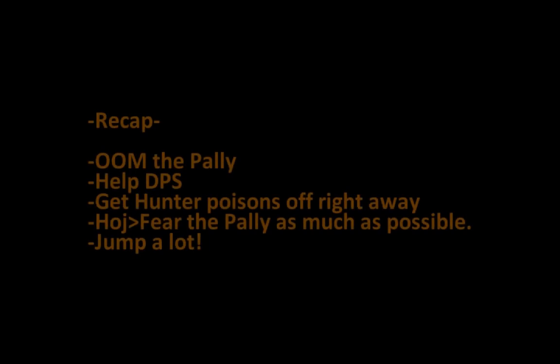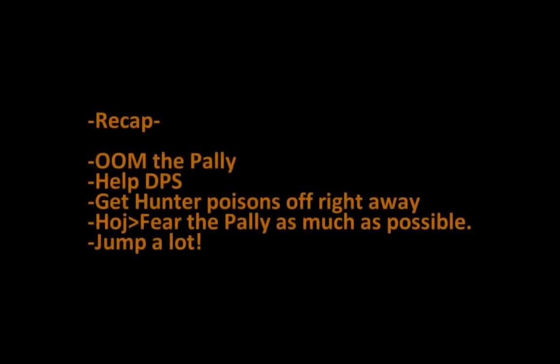And a quick recap, and it really is just to remember to try to kill the Pally as fast as possible. Help DPS whenever you have a chance to. Whenever anybody's topped, don't just stand there and wait for damage to come in. Throw an Exorcism, a Holy Shock, or a Judgment out. And get the Hunter's poisons off right away when he uses them, so he can't follow it with a big burst or a disarm. And also you gotta kill the snakes.